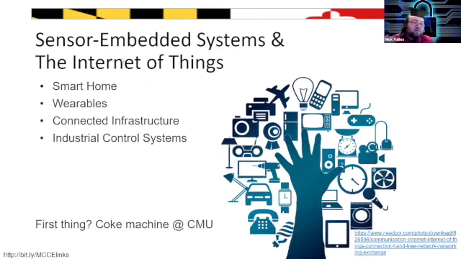So let's talk about the Internet of Things, and that's sort of a newer name for it. Earlier, the same thing or similar would have been called sensor embedded systems, right? So if you think about smart homes, for example, if your smart TV can connect to the internet and you can play YouTube or Netflix on your TV, right? Or your smart refrigerator. I don't know if any of you has a smart refrigerator. I've only read about them in stories. I haven't seen an actual one, but a smart refrigerator that can look at what's inside of itself and tell you what you need to buy because you're running low on eggs. So put that on your virtual shopping list and send you a ping when you enter the grocery store.